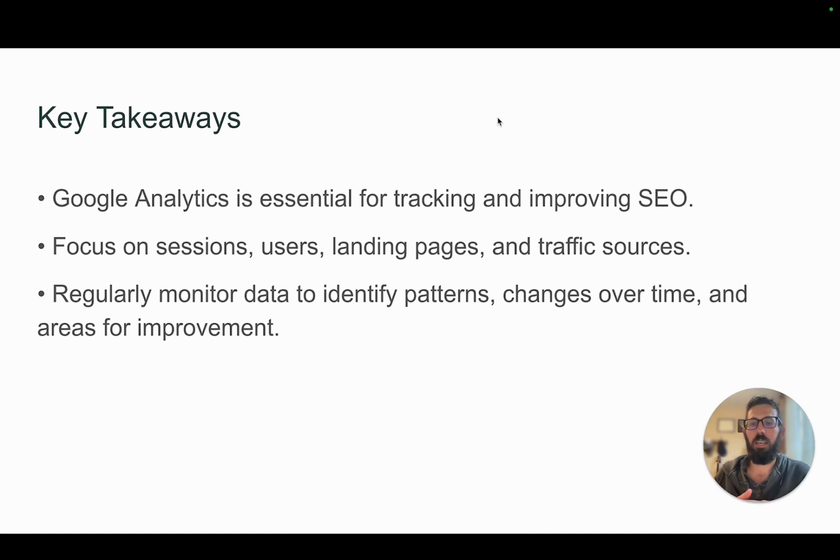So, key takeaways. Google Analytics is important for tracking and improving SEO and most of your online marketing. There are other options, but Google Analytics is probably by far the most widely used one, and it's free. You want to focus on sessions and users, landing pages, and traffic sources. If I had to pick some key ones, I guess events and conversions would be important as well. And then you want to regularly monitor this. Look for patterns and changes over time. You'll start to see areas where you can improve your site.